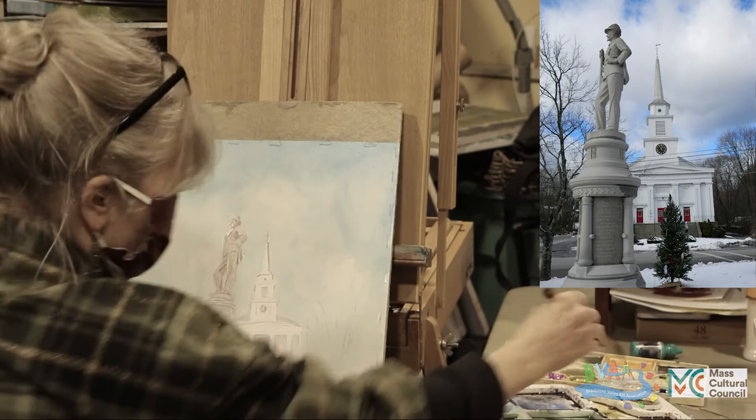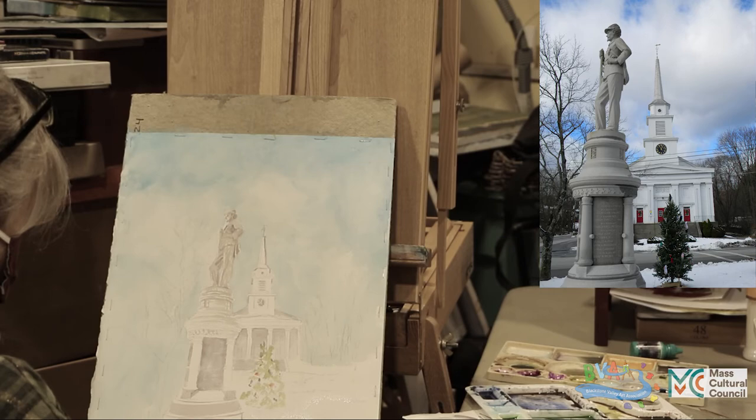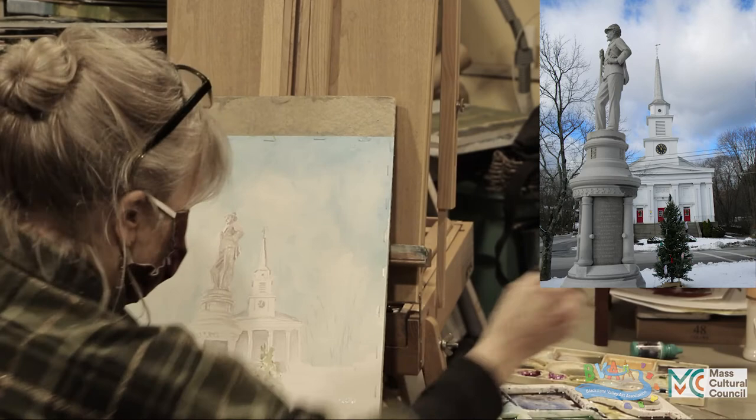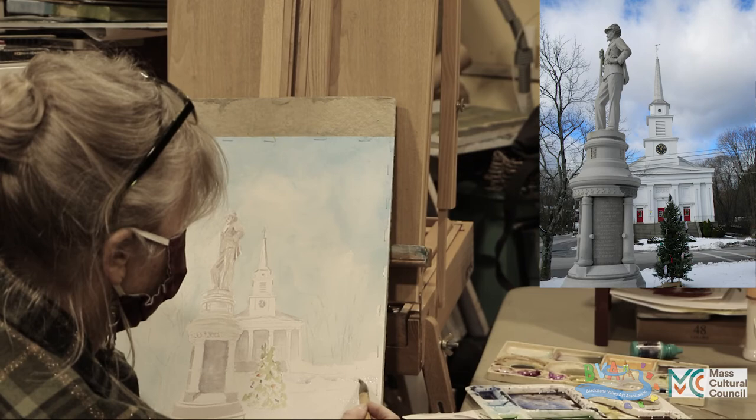And see, I guess I brought my sky down so low on this side. We're going to have to... our shadow side is what's going to happen there. So as you see, I just would continue on with bringing in some of the details. Oh, see, there I touched some yellow up in this area too.